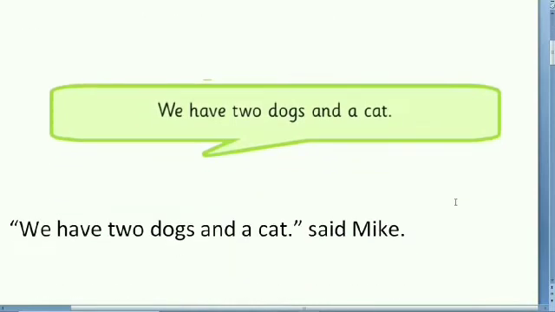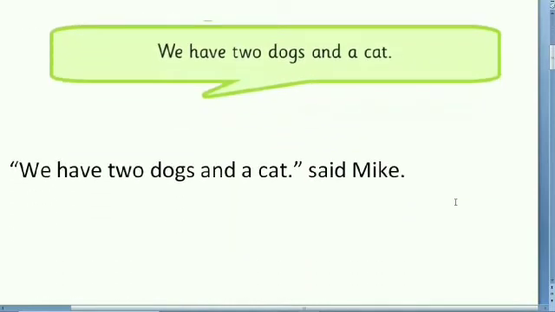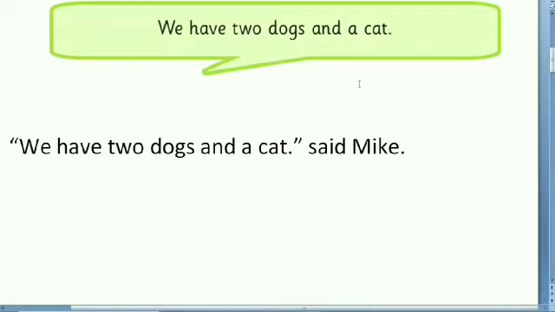we're going to do the next one. There it is. We have 2 dogs and a cat. This is called a speech bubble, right? That's a speech bubble. It's when someone is talking in a comic. Now you want to transform it into direct speech. What is direct speech? Direct speech is when someone is actually talking and you want to show that someone is talking. When you want to show that someone is talking, you have to use speech marks. So yesterday I asked you to write the full sentence the same exact way.